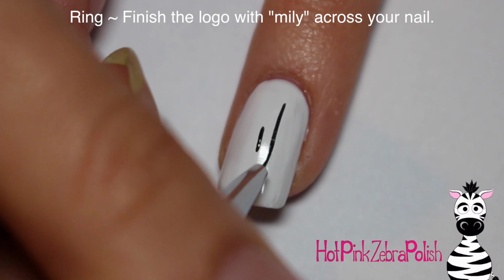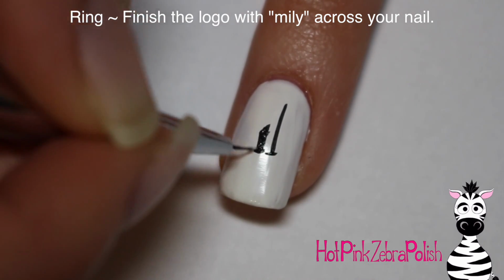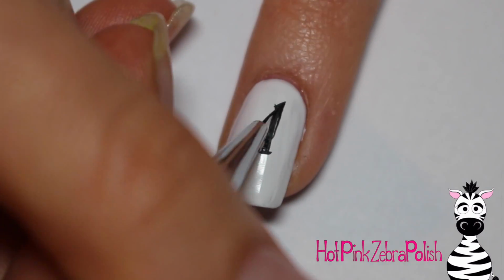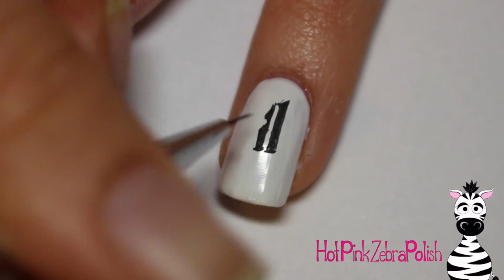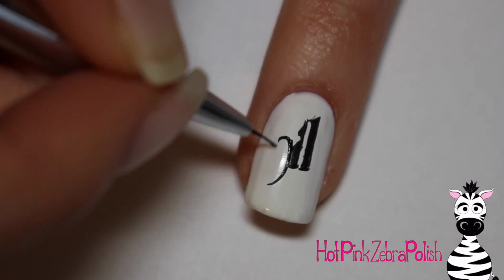So then on the ring nail, I'm going to be finishing this off by writing Millie for the end of family. And because, like I said, since these don't have a focal point, you are going to want to keep them centered all the way across. And since there's 4 letters this time, the I and the L are going to share a middle, so I painted those together. And then I'm going to add the M before the I, just like that.